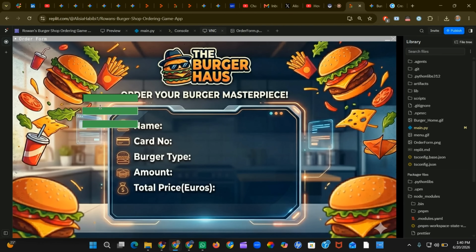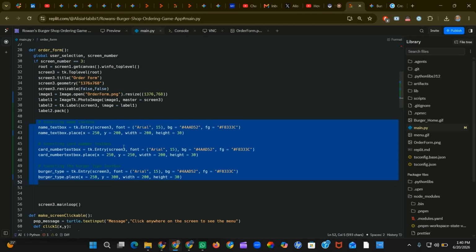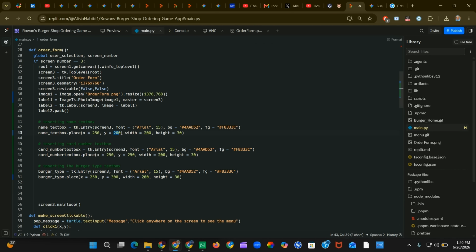So look at where all these text boxes are. The colors are all good. You notice the colors are there, but everything is out of place. It needs to come here. So what does that mean? I need to move them down, much further down, and much further to the right side. So much further down, meaning I could try something like 350. Much further to the right side, meaning I could try something like maybe 500.